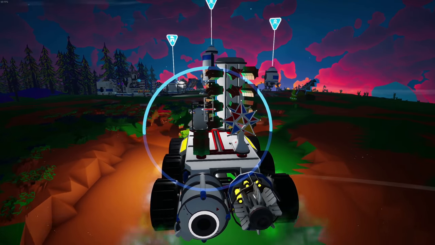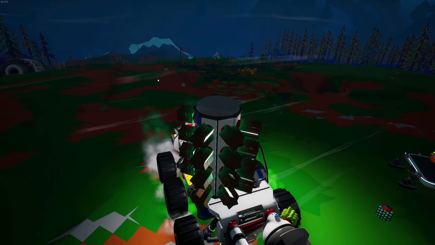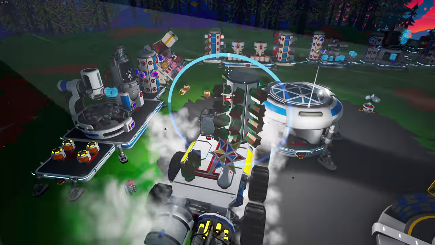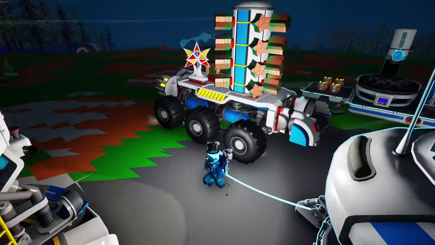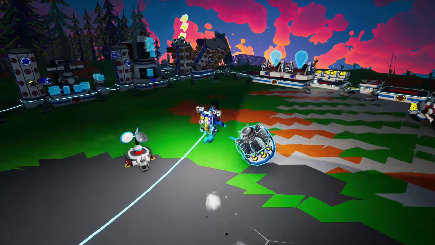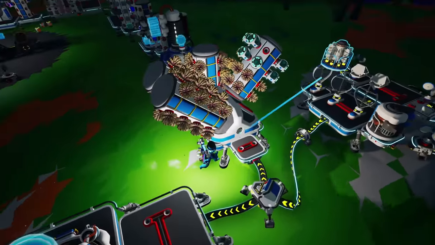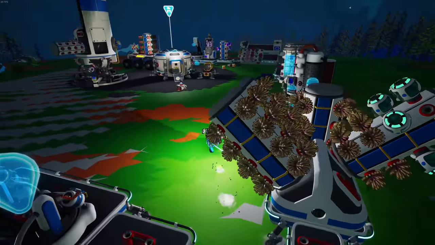I love this paver thing. It's fantastic. All right, there we go. There's a perfect road. I love it. Okay. All right, so now that we're good with that, let's go and pop this off of here. Let's grab our RTG and throw it back on our base because our base is lacking. Actually, it's not really lacking that much power. It's doing pretty good. Not bad.